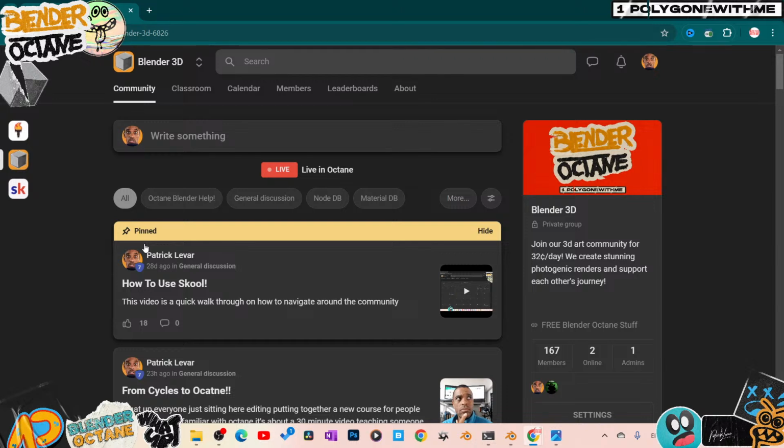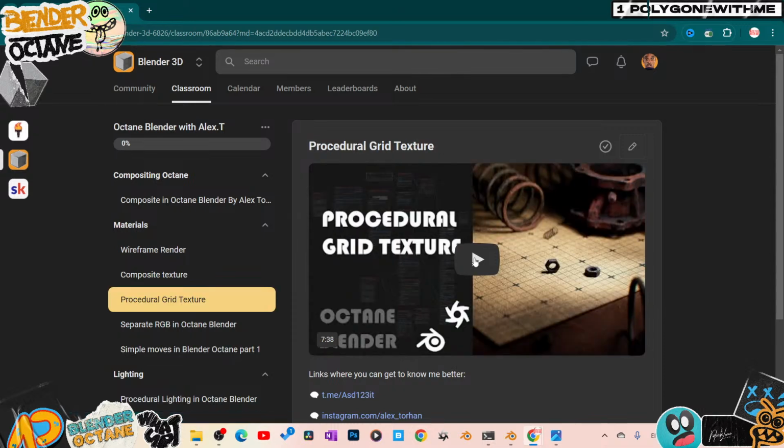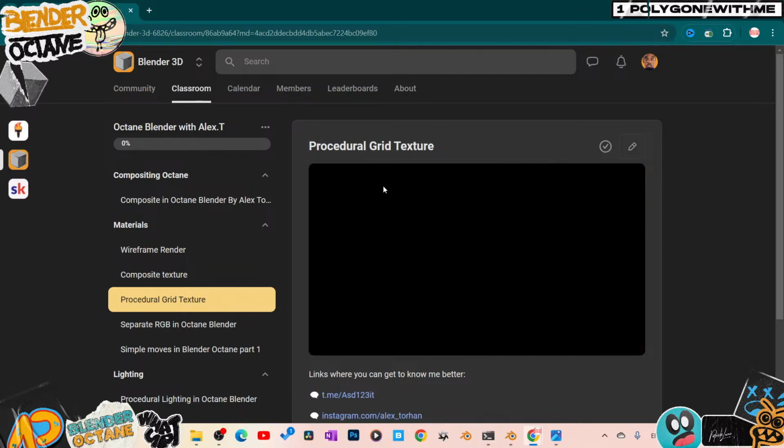Okay, so it was a material, and it was the matte material here. And as a matter of fact, hang on. I want to see the process. So let me go down to Alex, because he's a monster in Octane. He just does such cool stuff. And here it is, grid texture material. If anybody's still out there, you can definitely go to his YouTube channel, and he makes videos for our community, so you guys can also watch them too.